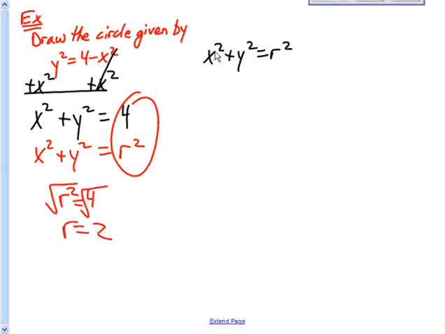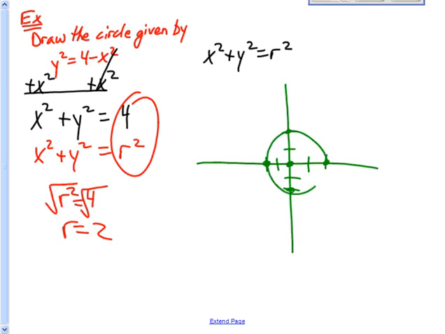And you just go ahead and draw that. We have a center right in the middle and a radius of 2, so we go 2 to the right, perfectly up 2, perfectly left 2, perfectly down 2, and draw our weird looking circle there. Not too great, but anyways, it's supposed to be a radius of 2. So that's how you draw a circle when you're given an equation.